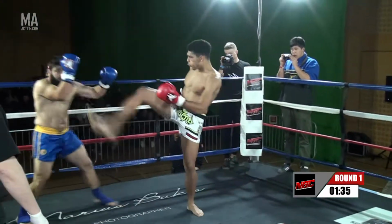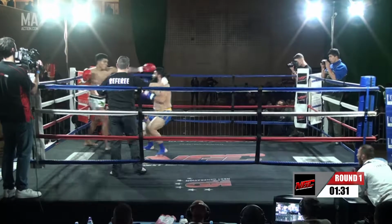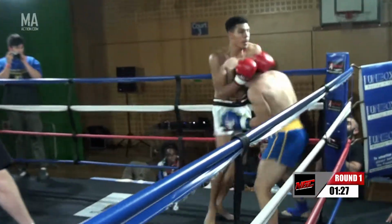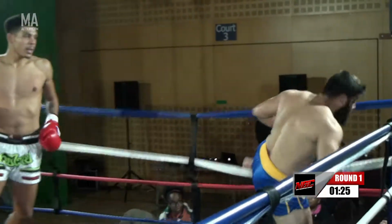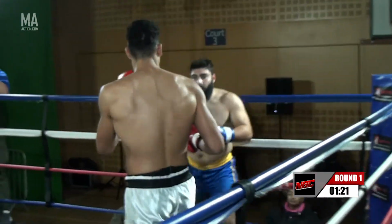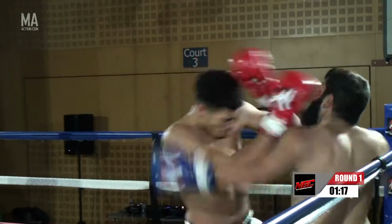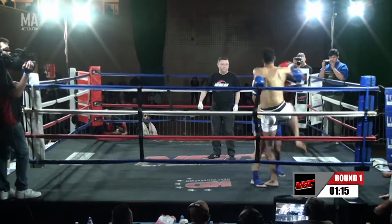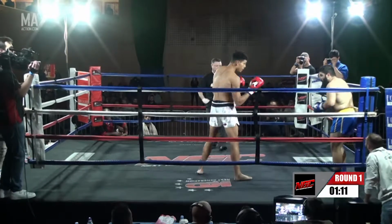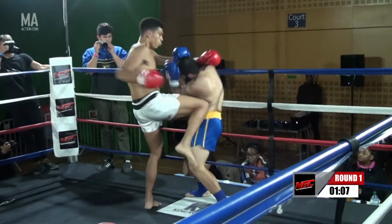Switch kick there from Smith. Leading with that push kick, flying in there for the knee. And then again, the body shots from DIAKOU. And as we saw with the previous Cypriot fighter, looking for the opportunity to get the punches going. When he gets inside, he has to work at that range, and he has to work every opportunity because he's not going to get them very often. And Smith has cracked him a couple of times with some knees, a couple of push kicks there, turning the ball of the foot up into the midsection. I think a very good couple of connections here.